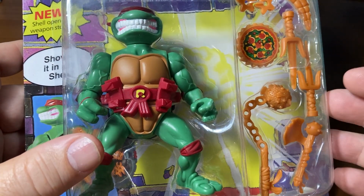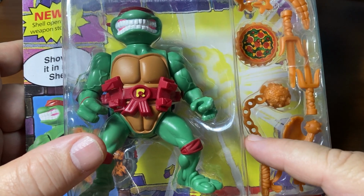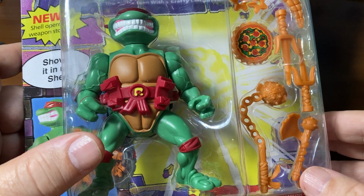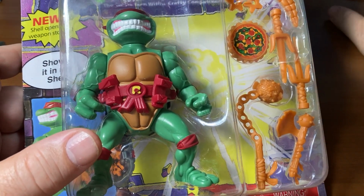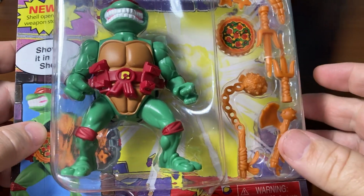I did not like turtles when they first came out on cartoon. I liked them when they came out in the comic books and they were black and white and much more gritty and different looking. When they came out in cartoon, I was like, this is silly. Of course, I was just at that age where I didn't really care for anything that looked silly to me. I was trying to be a cool skater at the time.